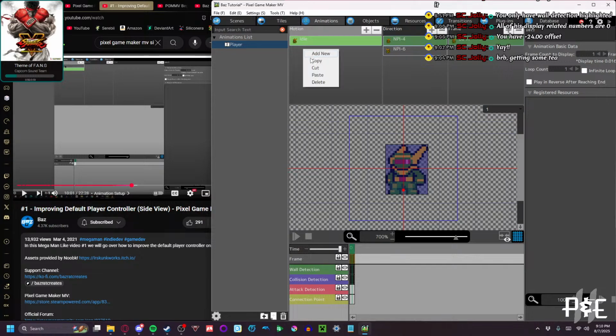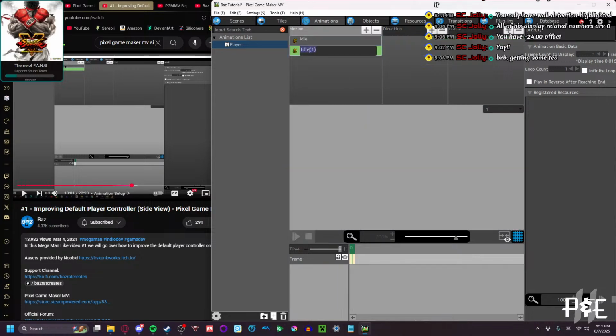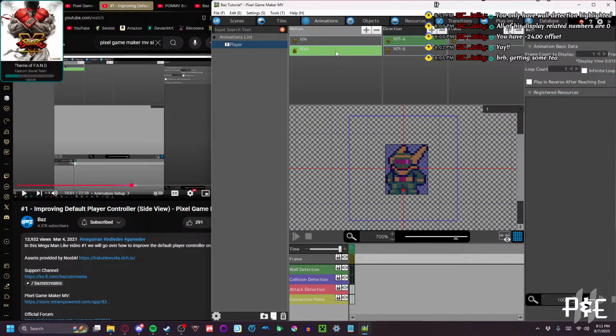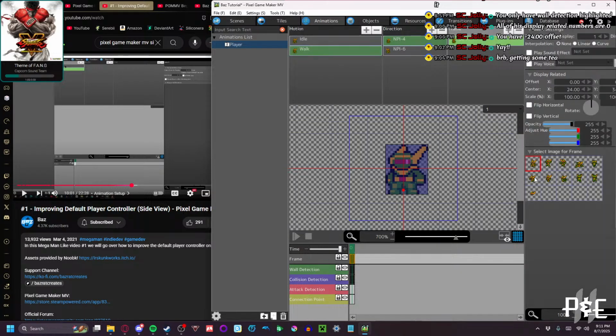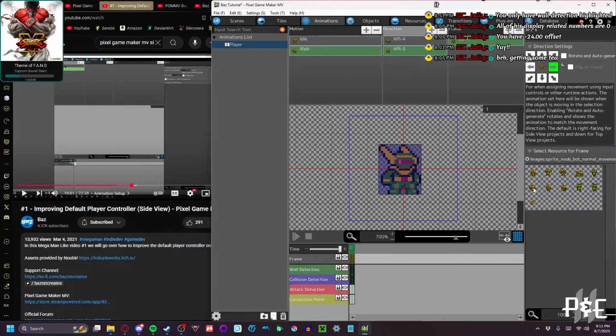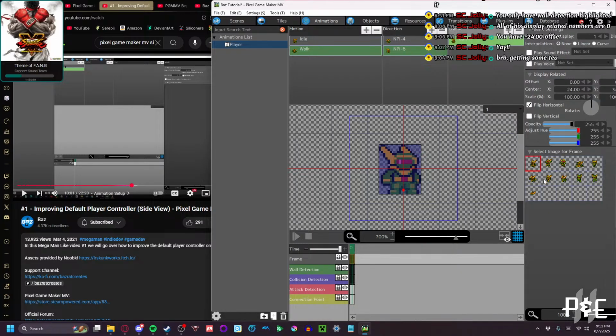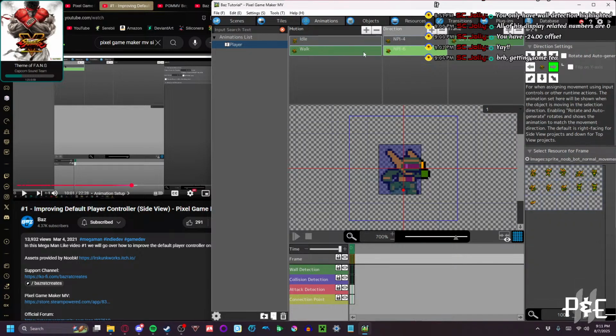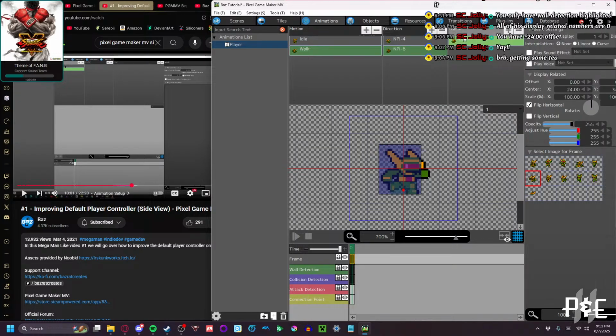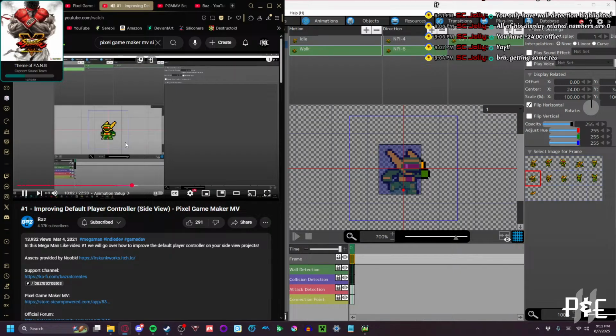Now I can do this for like every animation. And now everything is set up with the template. It's a very easy way to go about adding animations.